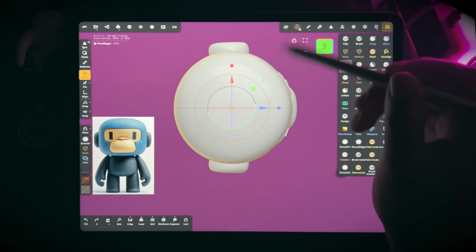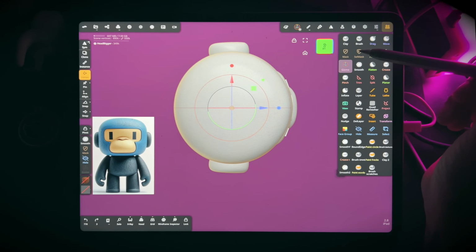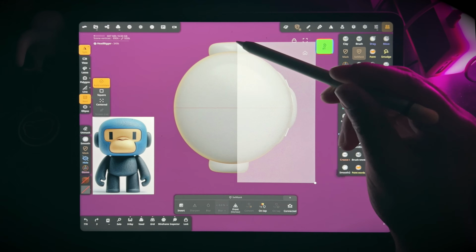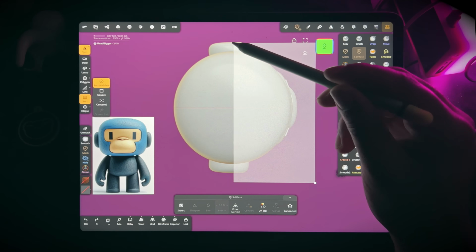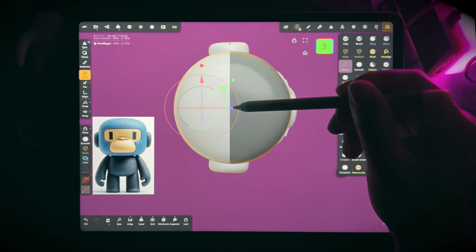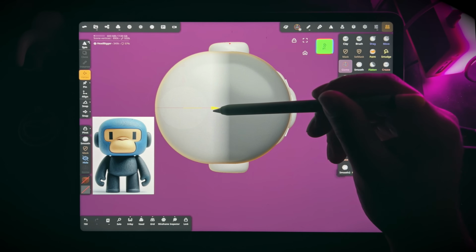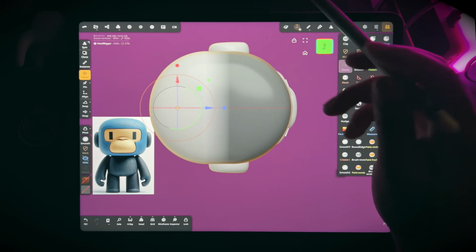Okay, yeah, so the issue is that, okay, I have an idea. Let's take select mask, and we're going to mask off this front part here. Maybe around, yeah, maybe right in the middle. Take Gizmo and just move this back. That might give us enough room. Let me move it back a little bit more.